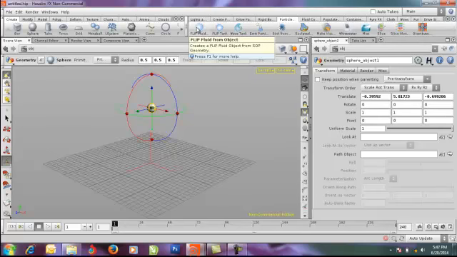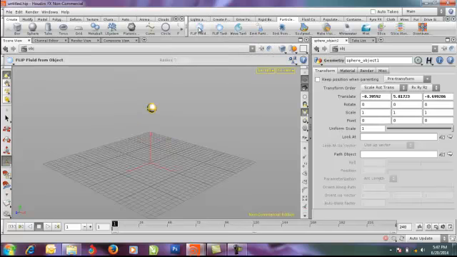As soon as I click on flip fluid from object with my sphere selected, it is going to take the surface of my sphere as an input and populate particles all over that surface. So in the end it creates something like a droplet. So with my sphere selected, I am going to click on flip fluid from object.